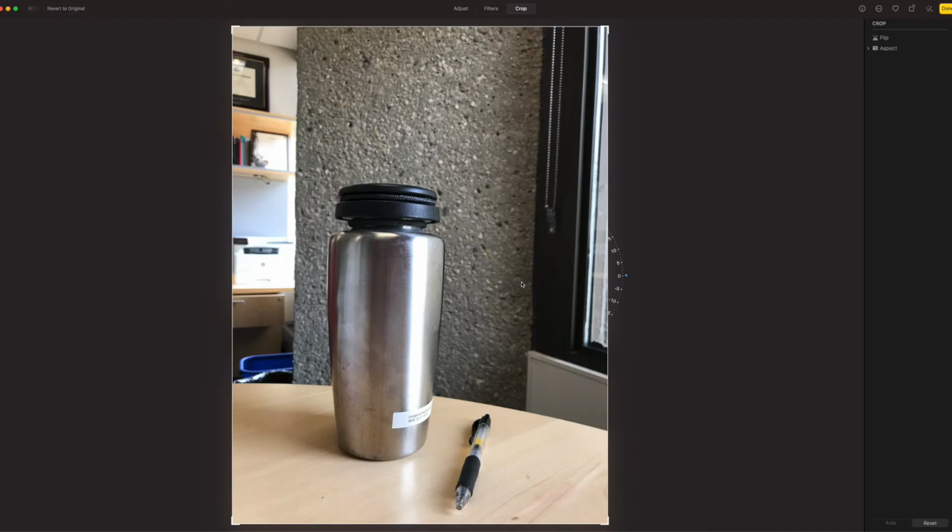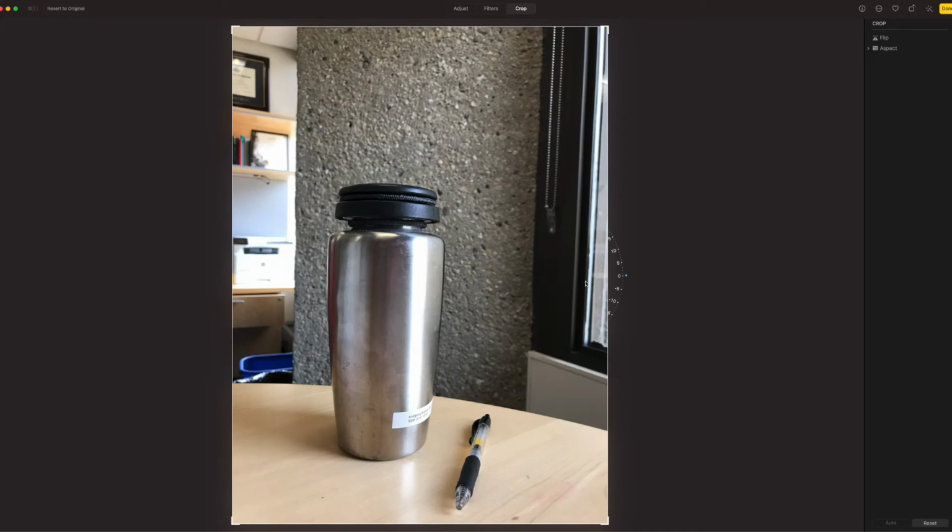So here's a picture of the water bottle that I took, and you want to use some photo editing software. The first thing you want to do is, when you take a picture of the object, you'll have to be essentially perpendicular to the object itself. So you want to take a picture that's flat on to the object, and it will make sense in a little bit.